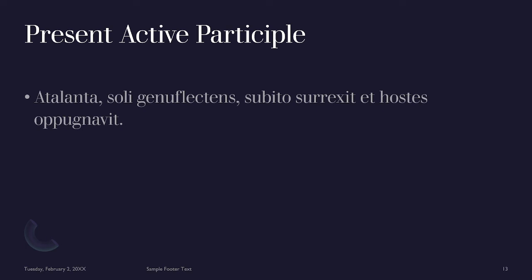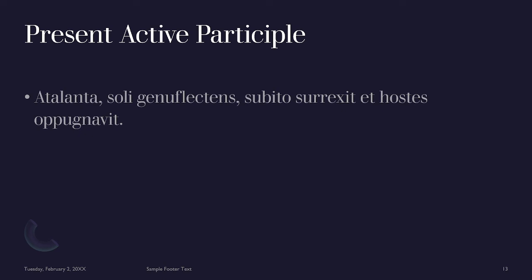So our participle genuflectens is going back to Atalanta because she's the one doing the kneeling. Genuflectens has the -ns on it, so that means it's nominative, it's singular, and in this case it would be feminine, though obviously since it's the same for all three genders, not really the most important part. Be aware, -ns could also be accusative, neuter, and singular, because nominative and accusative have to match in the neuter. But otherwise, if you see -ns on a participle, pretty safe bet it's modifying the subject.